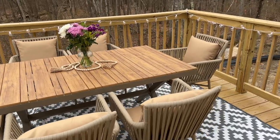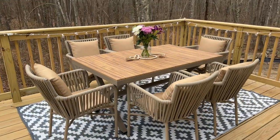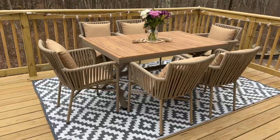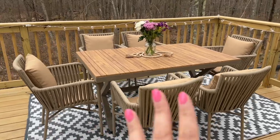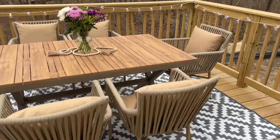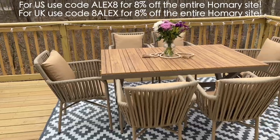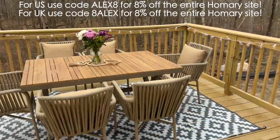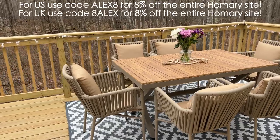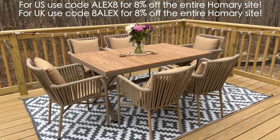Oh my God, do you hear those geese? So intense! What do you guys think — do you love it? Homery had a ton of other outdoor sets, really really good. I will link it and I'm also going to link a discount code from them. I think we all need to romanticize our summers and sit outside and make a cozy, beautiful space wherever we go. Oh my gosh, I am in love! I'll link it below with the discount code — and the chairs are wicked comfortable too. I'm so happy!